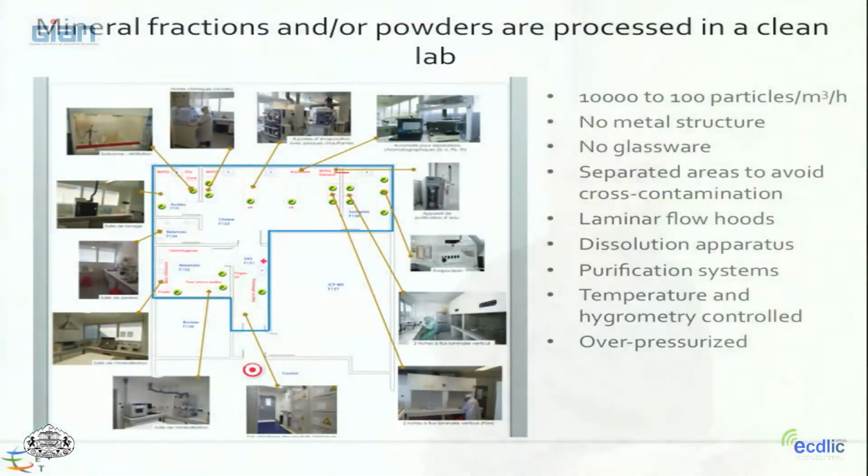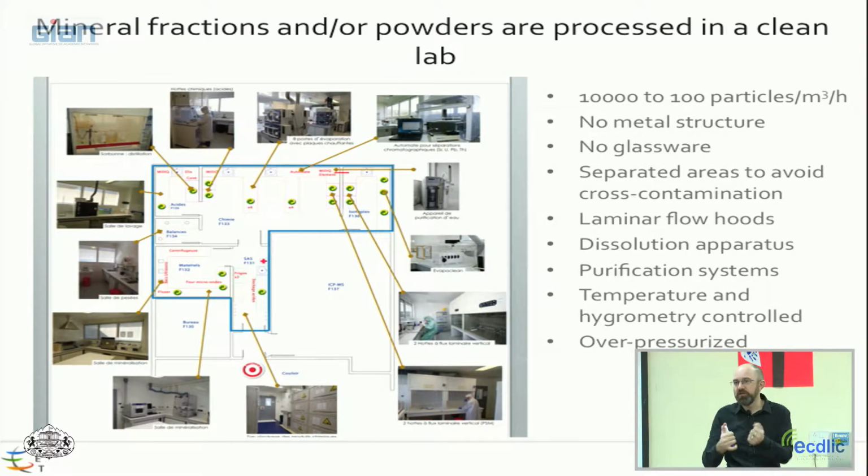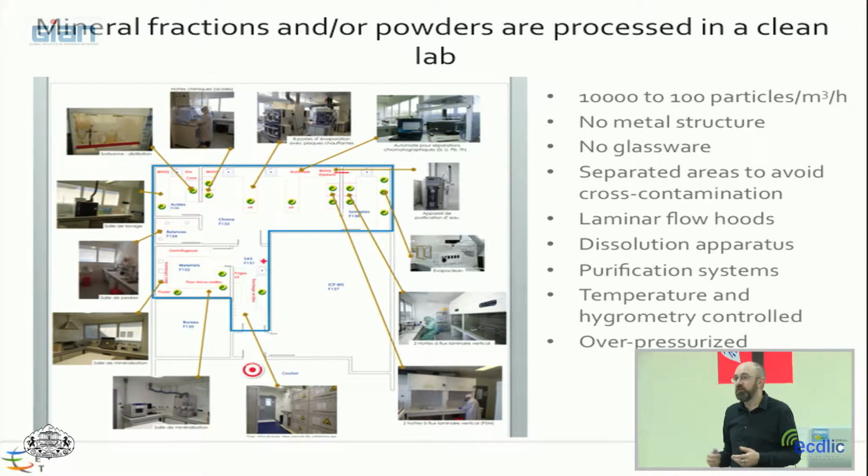In a clean lab, there is no metal and no glass. Why? No metal, we can understand because it can be rusted by the atmosphere because we are using acid. But why no glass? Because what you are dissolving is silicates. So you are using products which can dissolve silicate, and glassware is made of silica. So if you have glassware in a clean lab, gently they will be dissolved. Normally they don't, but because we are leaking some acid vapor, they will be dissolved. So no glass in a clean lab, and of course no metal, especially if you are doing lead.